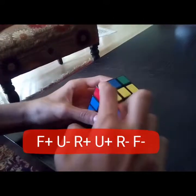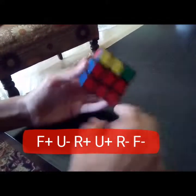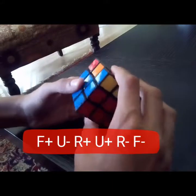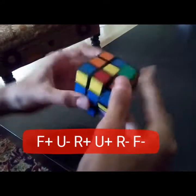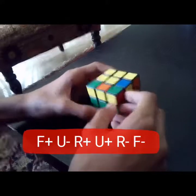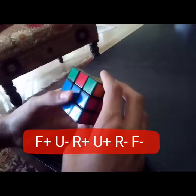Whenever there's a corner lined up with an edge piece and a corner piece to make a line, that's a good thing. So F plus, U minus, R plus, U plus, R minus, F minus. Now we're gonna follow it differently. Just gonna keep doing this. We're gonna keep repeating the same algorithm.